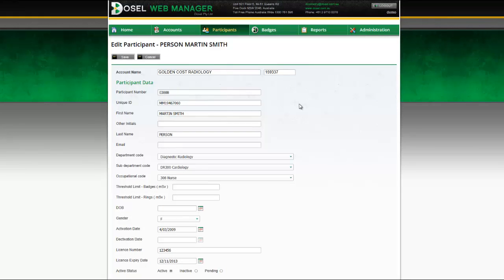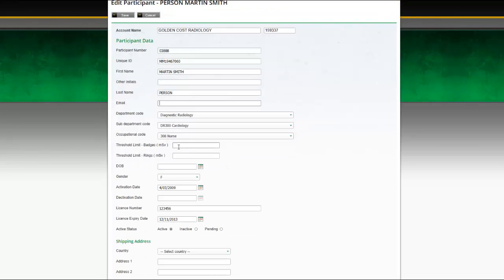Here we can change participant details such as name or unique ID, email, occupational code. Here we also have the threshold limit for badges or for rings, where the limit can be set for this participant alone.